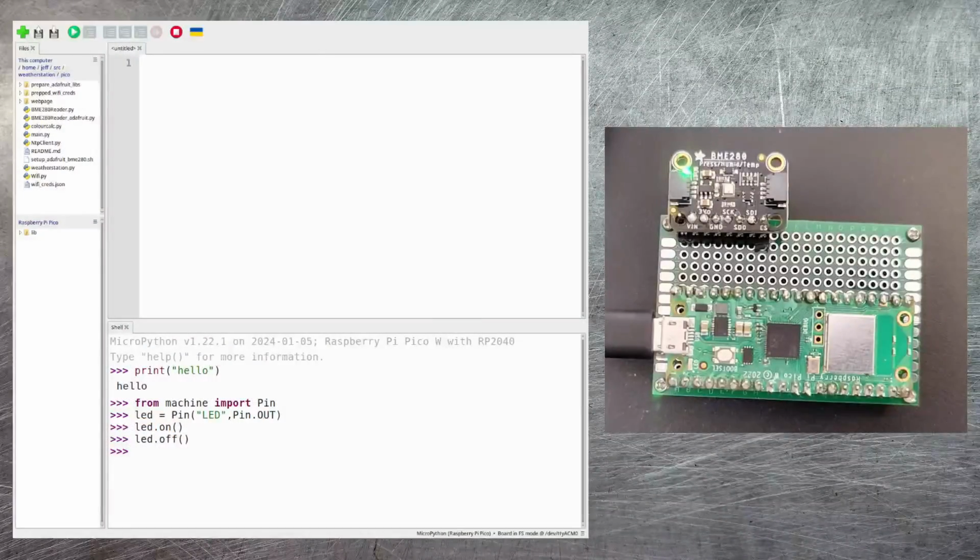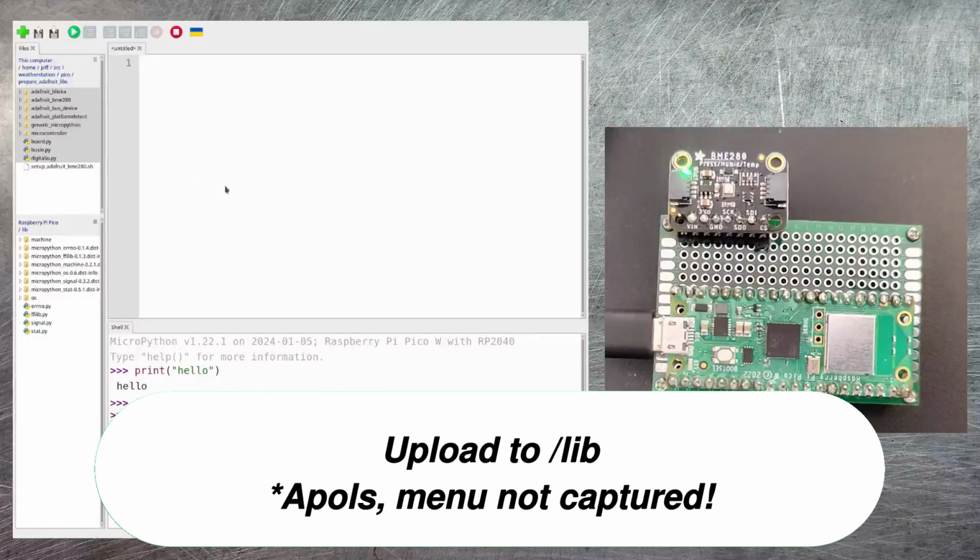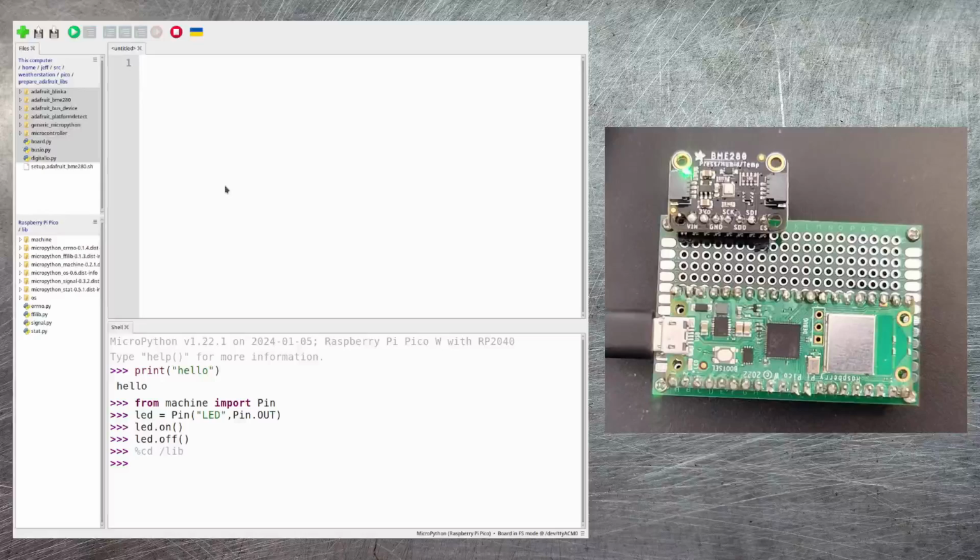And if I go back to Thonny, now I can copy all of these libraries onto the Pico. All I have to do is double click on the lib option and then go to Prepare Adafruit Libs, select everything I need except for the setup script itself, right click and then select Upload to /lib. This will then go ahead and upload all of these libraries onto the Pico.